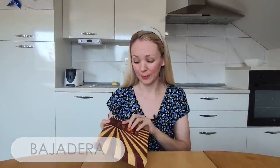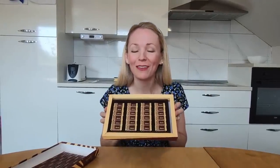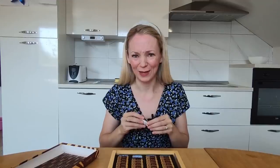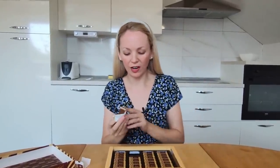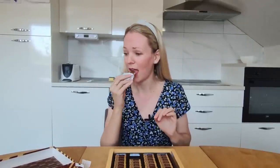Bayadera. These chocolates are amazing. They are a hazelnut almond nougat inside. It's a very traditional Croatian chocolate, and they are my favorite, favorite chocolate in Croatia — actually one of my favorite chocolates of all time. They're just delicious. Ivan even bought me a box of these on our first or second date, so they also have a little nostalgia for me. This is what it looks like inside — it's all kind of the same consistency throughout. The flavor and texture, everything — it kind of melts in your mouth. It's really a delicious chocolate. Soft, but it really just melts in your mouth. The flavor is amazing. We don't often have a box sitting around the house, but when we do, they're gone in a second because everyone loves them.